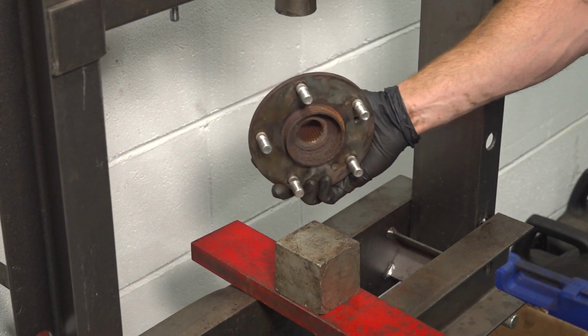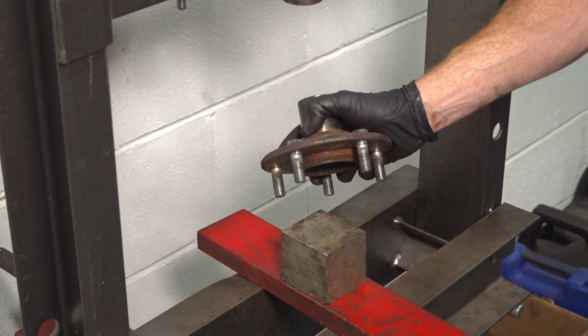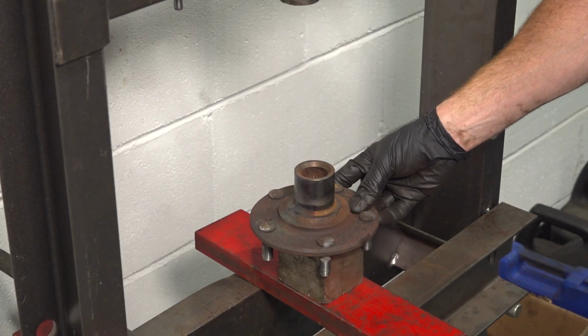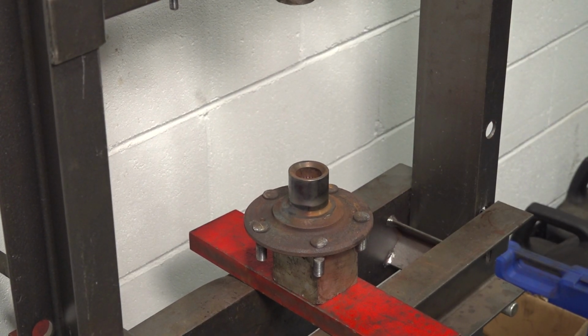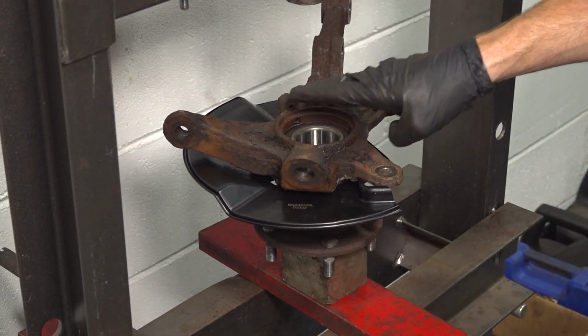Back at the press, let's continue on by taking our hub and putting it on a spacer so we're making sure we do not damage any of our lug studs. We just want to have the center right on there. Make sure this is level as possible, straight as possible, and then continue on with the hub and the brand new bearing. Slide this on there. Once again, trying to make everything as level as possible.